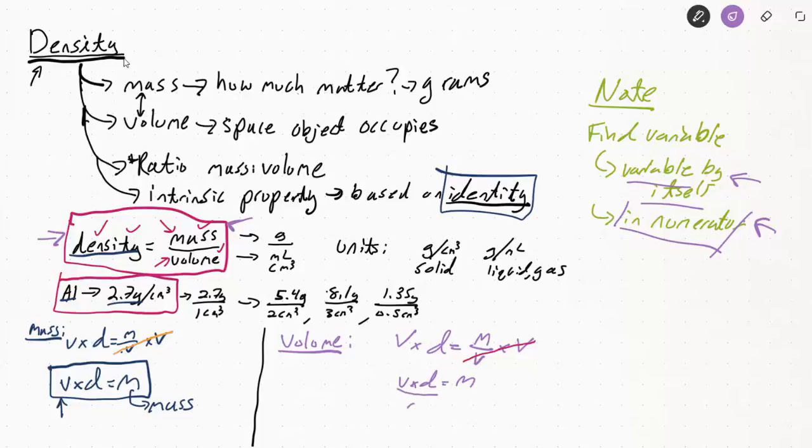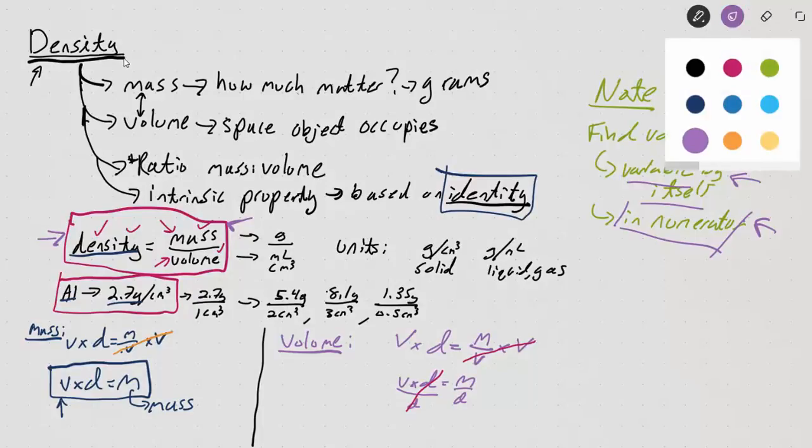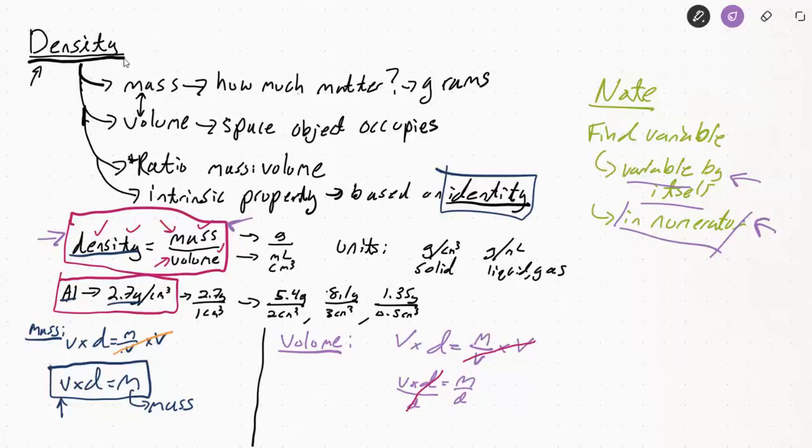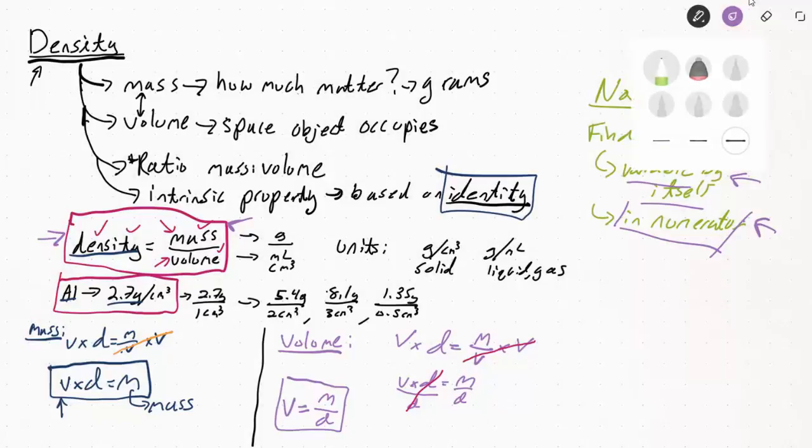So now I'm going to divide each side by density. Density is going to cancel out on the left with itself. So what does that mean? We've canceled density out on the left. So we've gotten our volume, I'm going to write it over here, by itself on the left. And that will now be equal to mass divided by density. And you have now seen the density equation. You've solved it for mass, and we've solved it for volume.